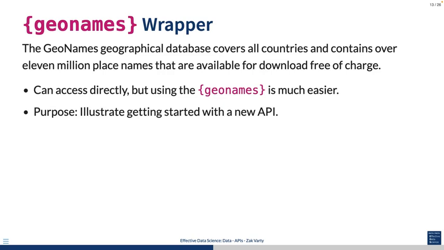So in this video, we'll take one API wrapper from the rOpenSci website as an example. The aim here is to illustrate the important steps of getting started with a new API. The example we'll focus on is the GeoNames API, which gives some open access to a geographical database. To access this data, we'll use the wrapper functions that are provided by the geonames package, and much of what we'll learn will be transferable to use with other APIs. Of course, between different APIs there will be differences, and this is why it's really important that APIs, just like all of our own code, are very well documented.